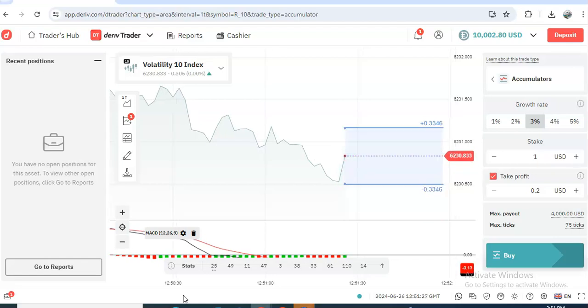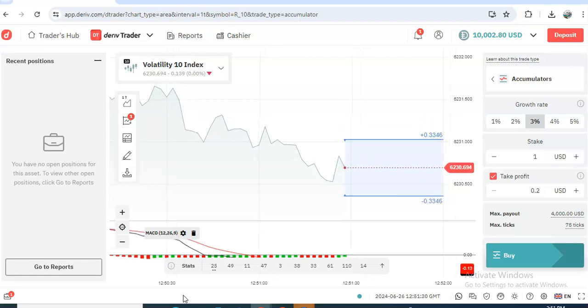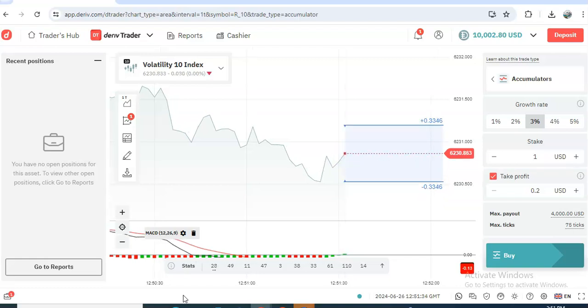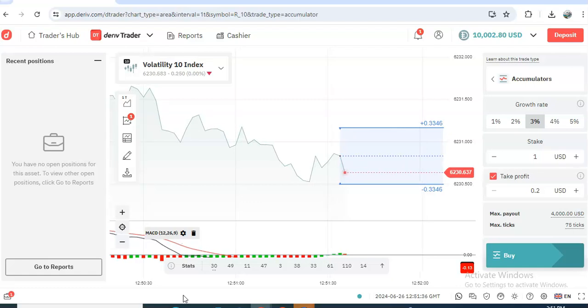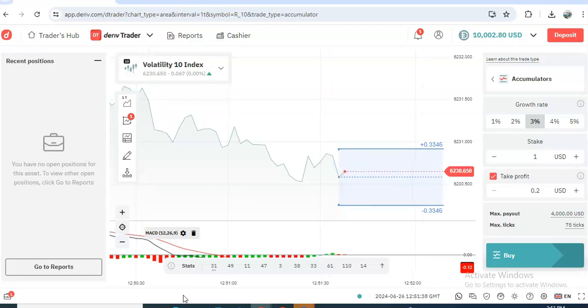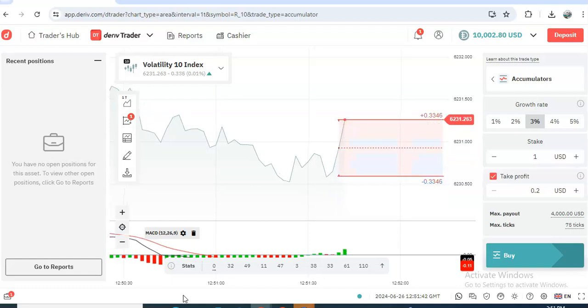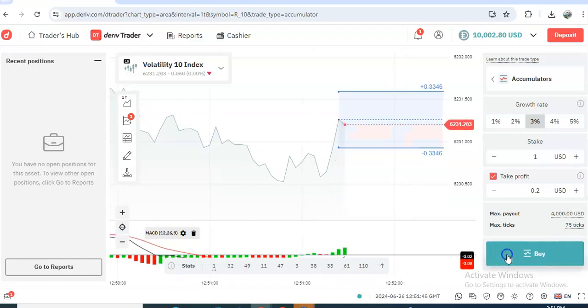Make sure you follow, or maybe you practice on this. If you are a small beginner, or maybe you're a small trader, make sure you try this strategy on a demo. Practice, so that when you come to your real account or your real money, you're going to make money with it.